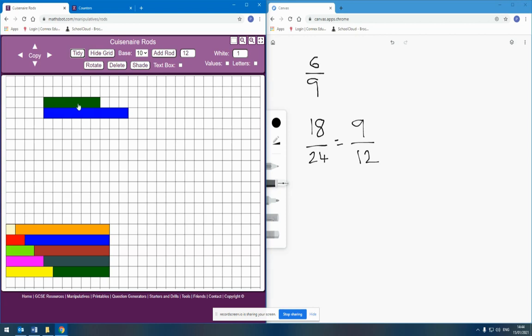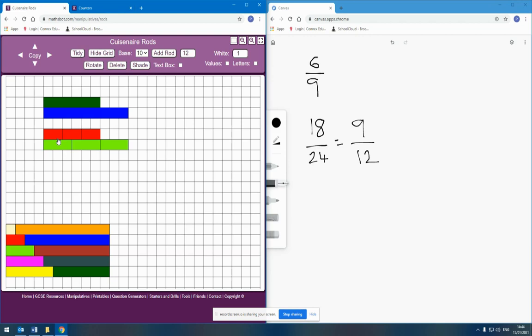So I can use one color rod to replace this, and I can use one color rod to replace that. And those rods can be different colours, but I have to end up with the same number of rods here as I do there. Well, what we can see here is I could replace the top line with 3 2 rods, and I could replace the bottom line with 3 3 rods.